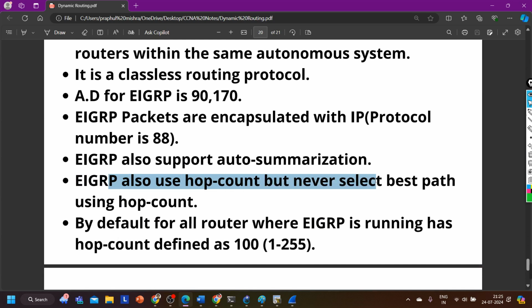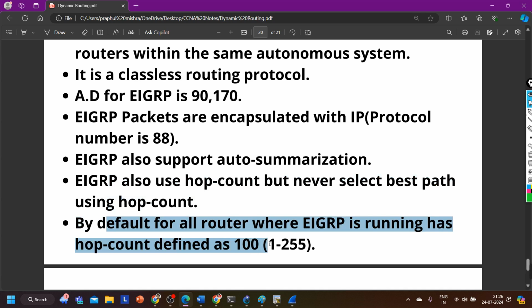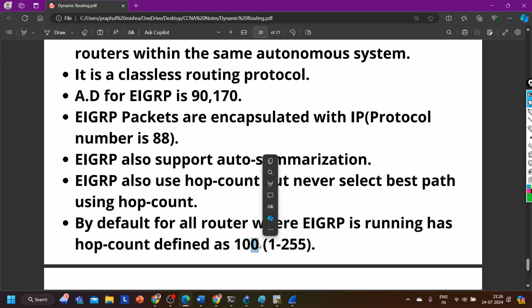EIGRP also uses hop count but never calculates the best path on the basis of hop count. By default, for all routers where EIGRP is running, the hop count is defined as 100. Meaning how many hops are supported by EIGRP by default? 100. But we can configure up to 255. Right?